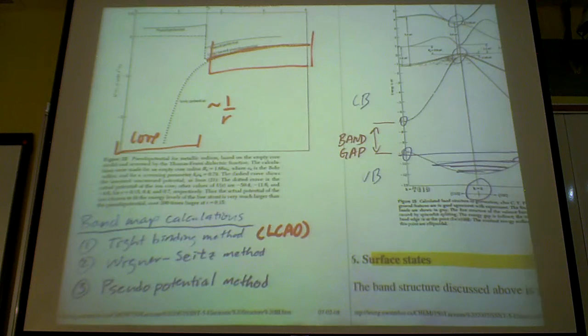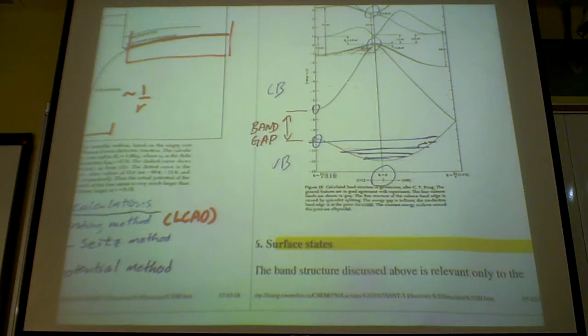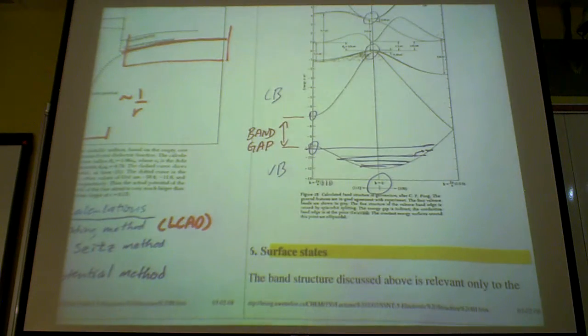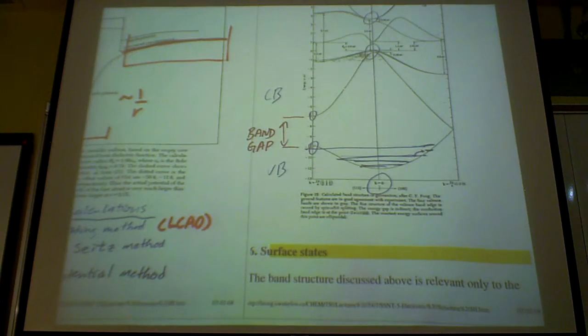Okay, next I'd like to tell you, so far we've been talking about bulk electronic structure. We've been talking about one-dimensional, two-dimensional, and with the suggestion that I can extrapolate the bulk to three dimensions symmetrically, and then depending on the physical crystal structure you have, you can generate these complicated-looking band structures in a certain direction. This is, of course, a slice in your entire three-dimensional Brillouin zone that we're talking about.